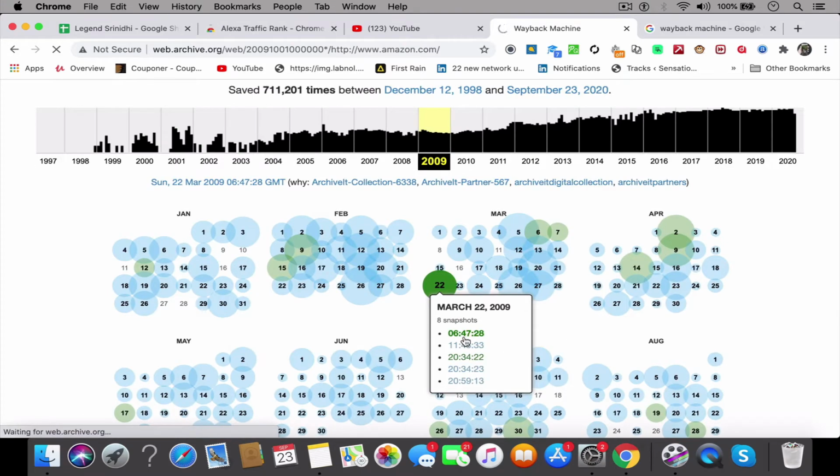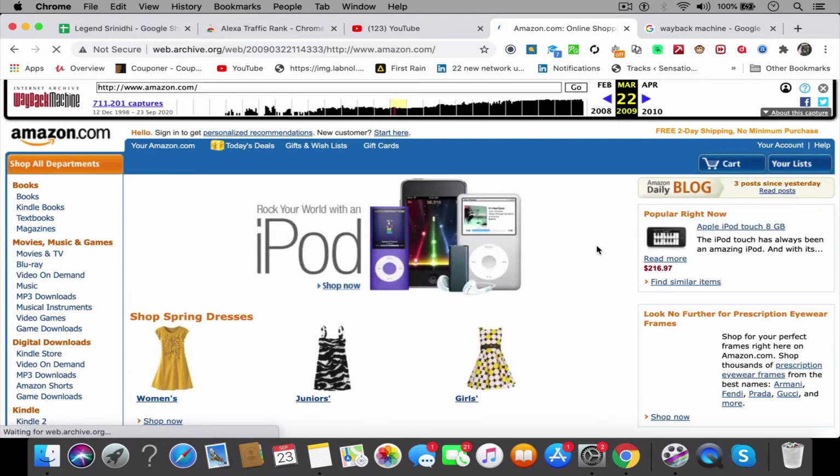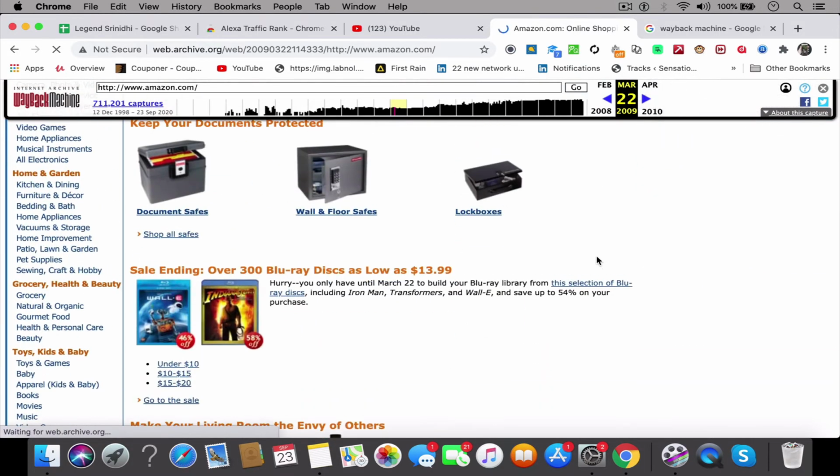I was in 9th standard then, but still we got to see how Amazon worked. Let's recollect your Amazon experiences, Sharanya. 2009. Look at Amazon. You remember this iPod when it launched? I also bought one iPod for my mom.